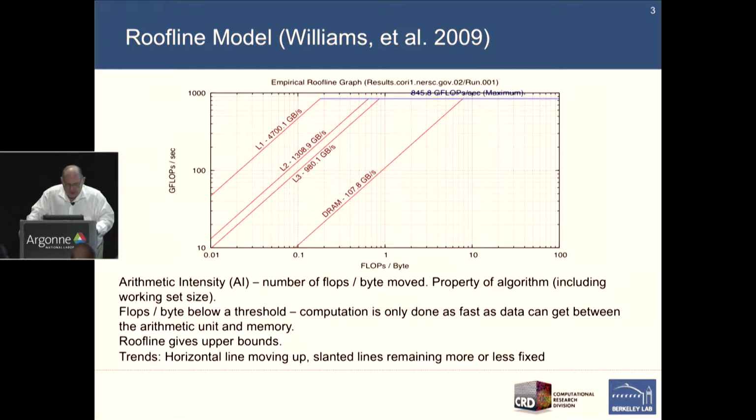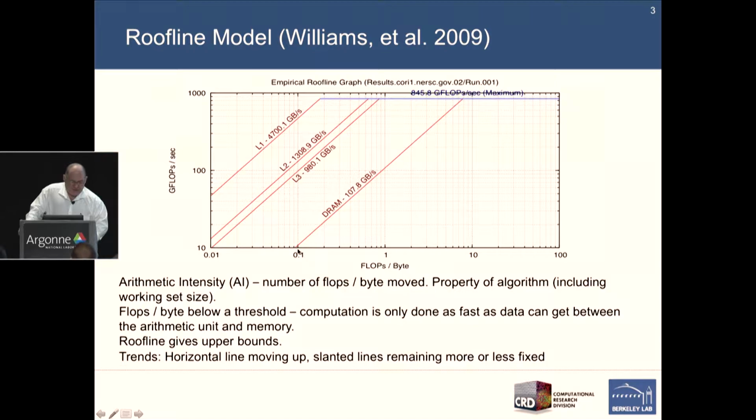This turns out to be for the Haswell processor, which is the processor on Cori phase 1 at NERSC. So what are these lines telling us? What these lines are defining are upper bounds on your performance, and they all come in several flavors. The idea is that if you are reading and writing data out of DRAM to some higher level of memory and ultimately to the processor where the work's actually being done, if you don't have enough floating point work to amortize the cost of reading and writing out of memory, you will be limited by the bandwidth in and out of DRAM.